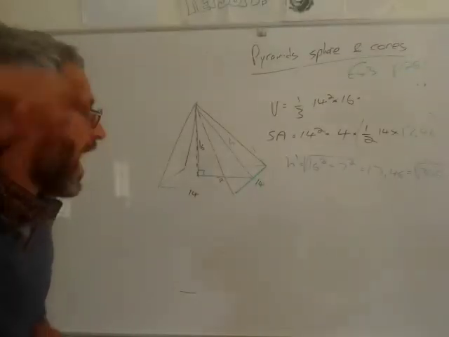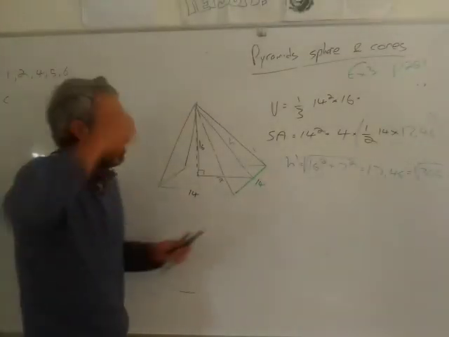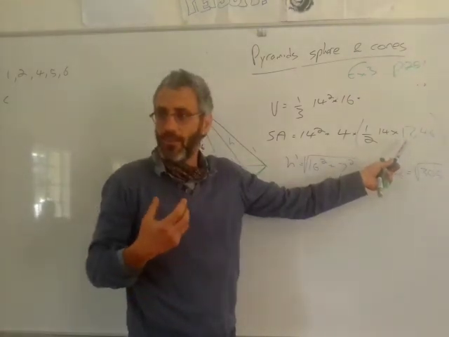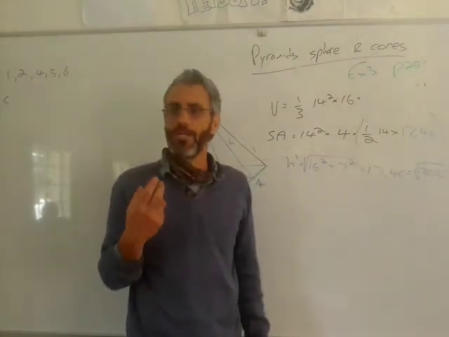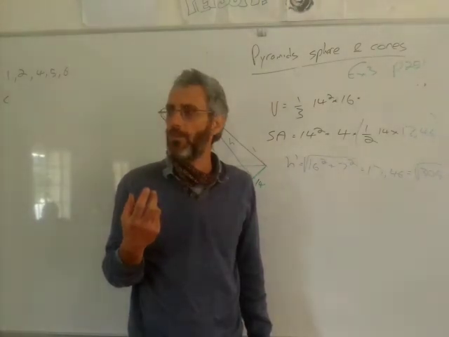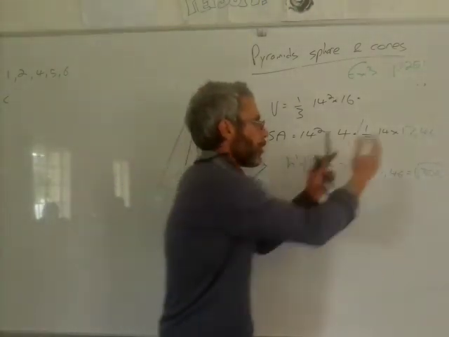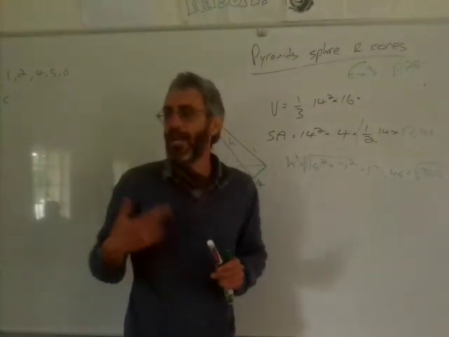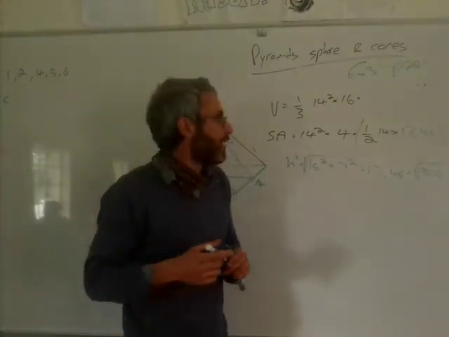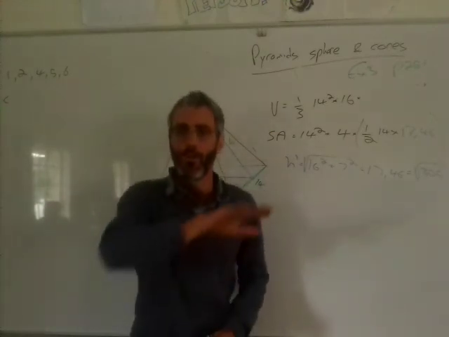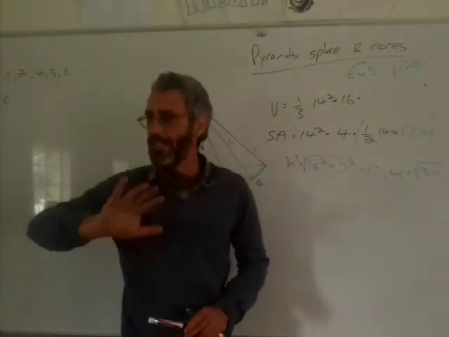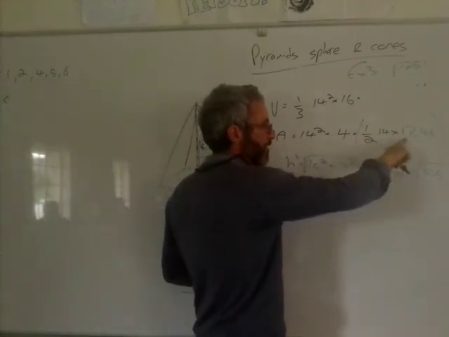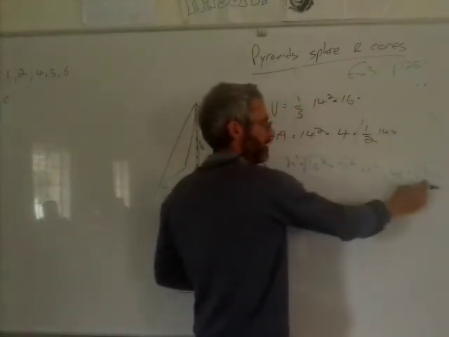Just adding to this here. What I've done here, I multiplied by the decimal form, 17.46, and that is a problem. Can you tell me why that is a little bit of a problem? It's not accurate. We're already doing some kind of rounding here. And rounding is fine, but we should do it at the end. We should do it at the end. Otherwise, it will change the result.